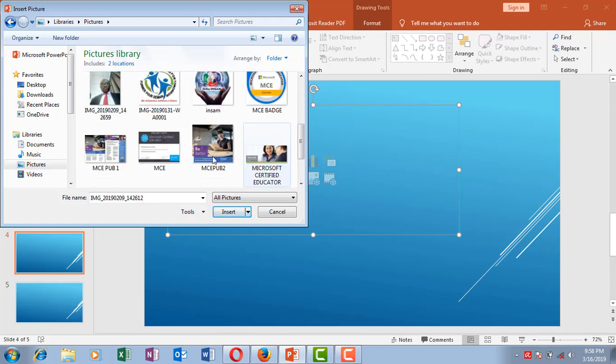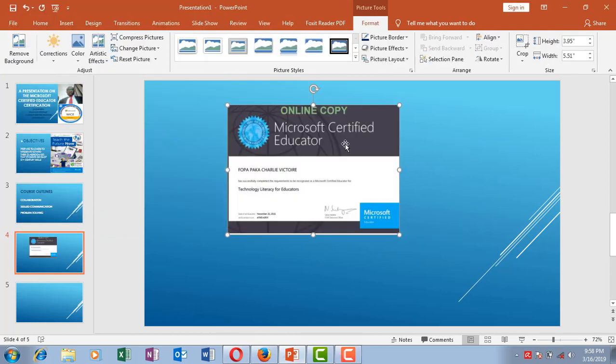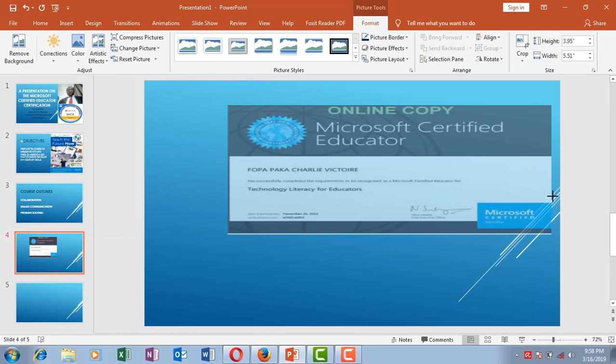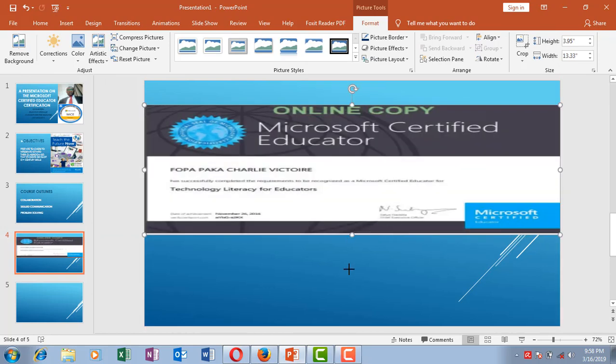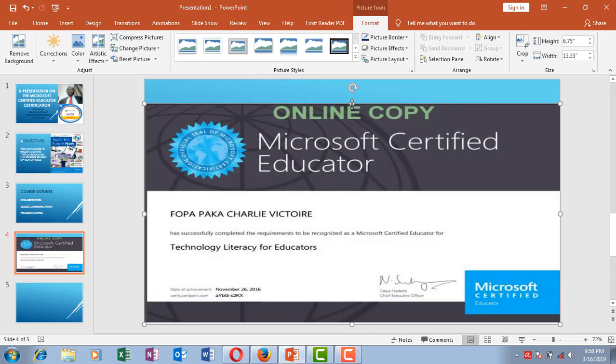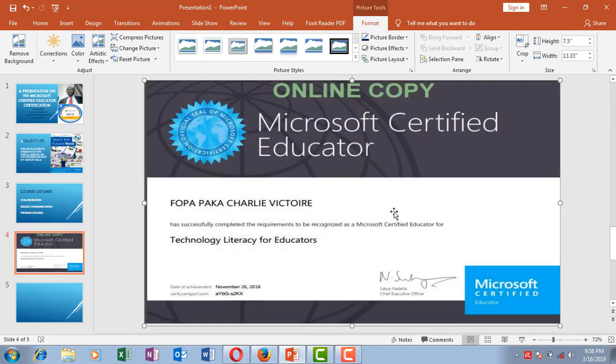I don't know if it's here. Okay, yeah, it's here. So for instance, how does the certificate look like? This is, for instance, an MC certificate. You can enlarge it here. We can enlarge this. Powerful. So I can have a page which might just be talking about a sample of the certification. You understand? So when you understand the sample of certification, you know how it's going. So this is another image.